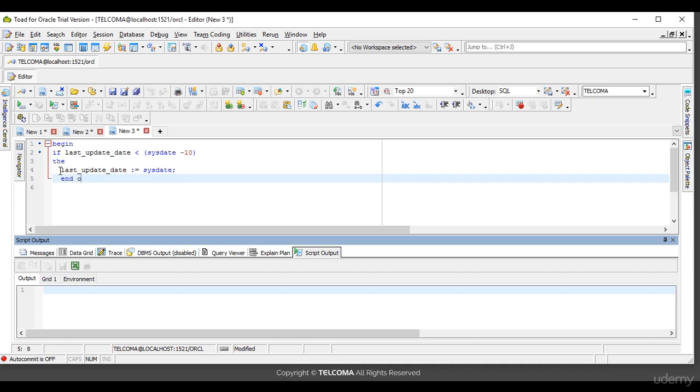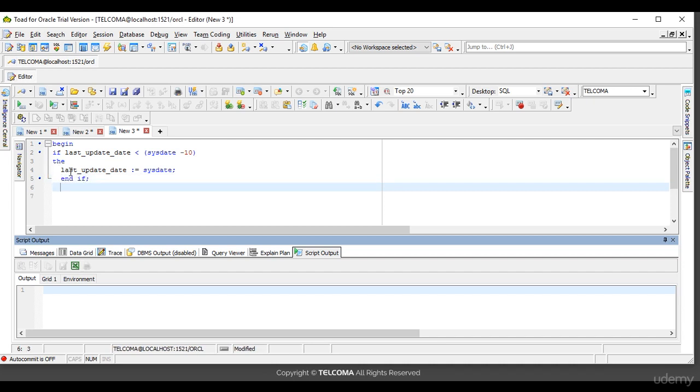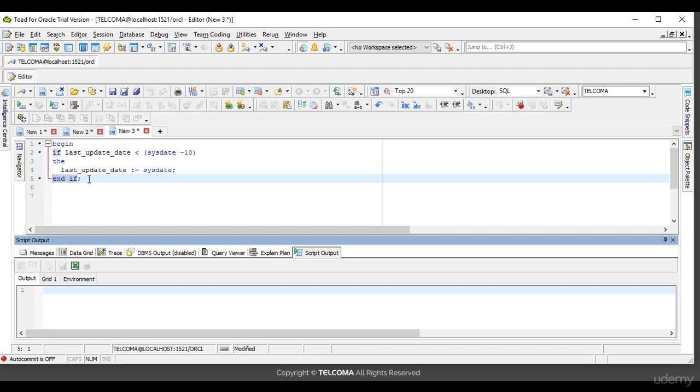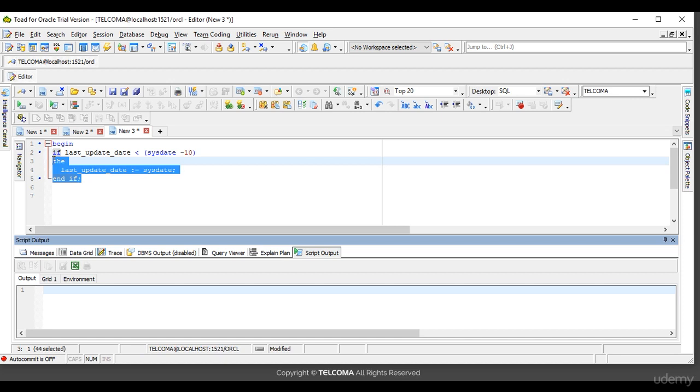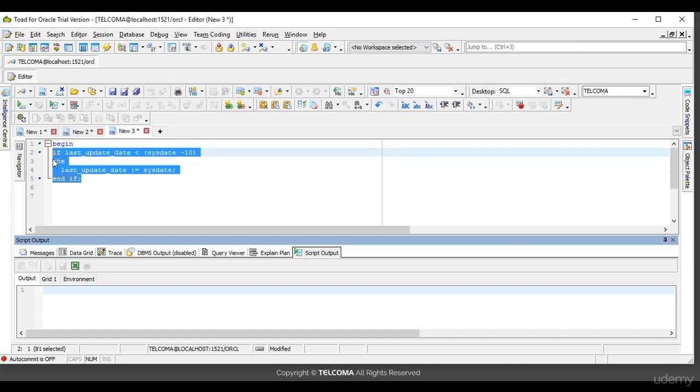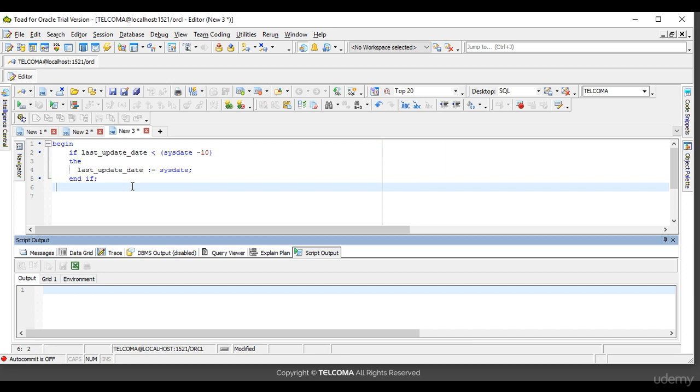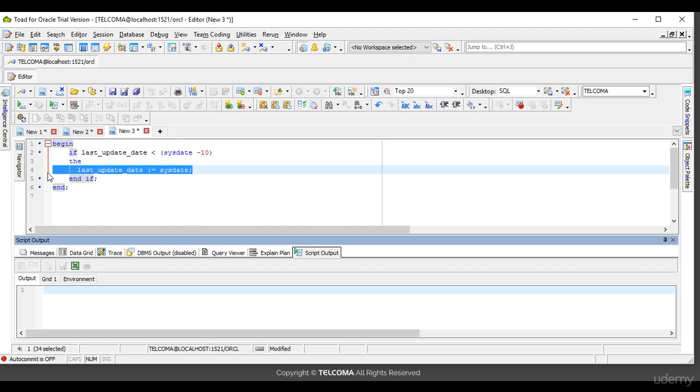Then END IF, then again the delimiter. So this is one code, IF and END IF. Then the END statement, then the third delimiter. So in the above code we have used 3 delimiters: one here for this, then for END IF, then END.